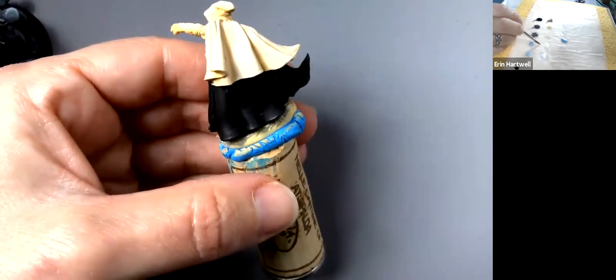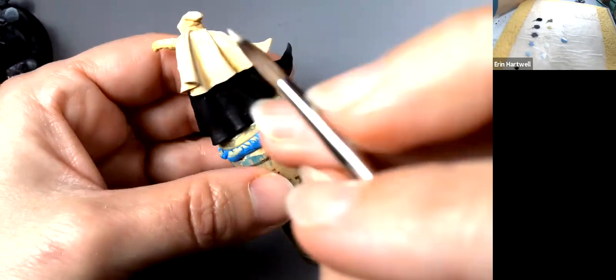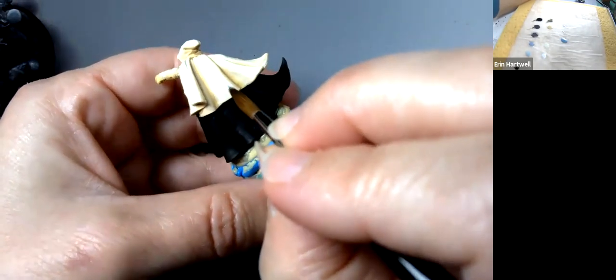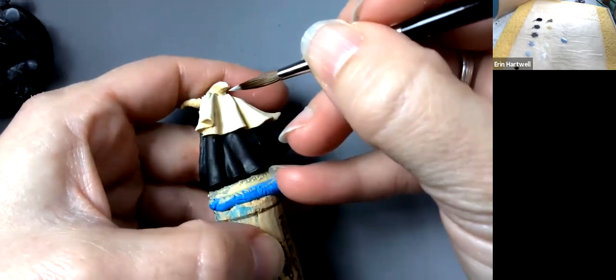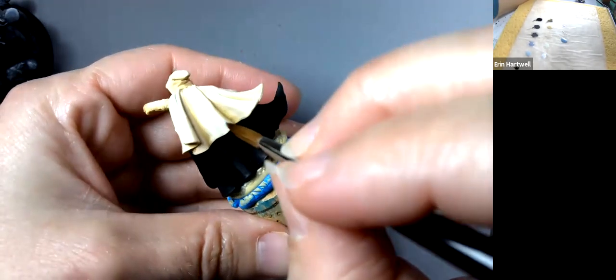All right. Now we're going to grab a little bit of that linen white. And this is going to look, unfortunately, even more glaring. But you can see how it's a little bit lighter than what we're working with. And again, there's not a lot on my brush.